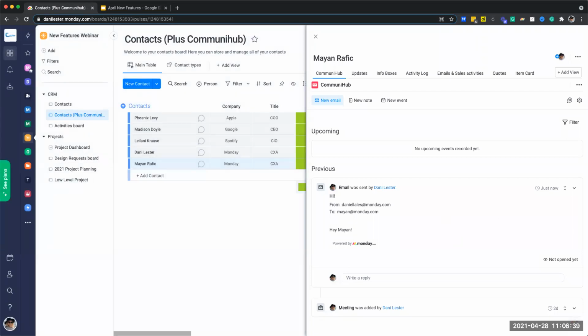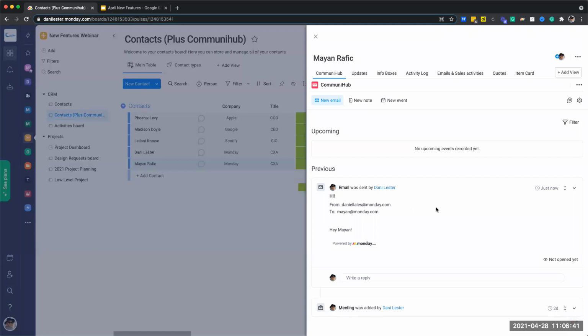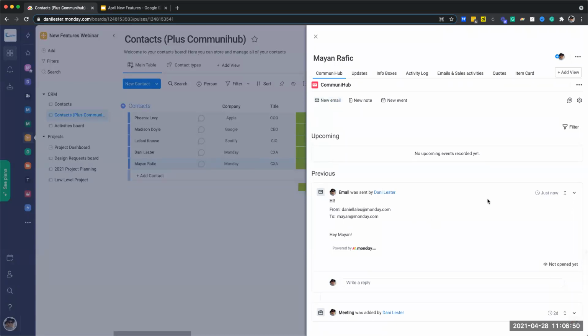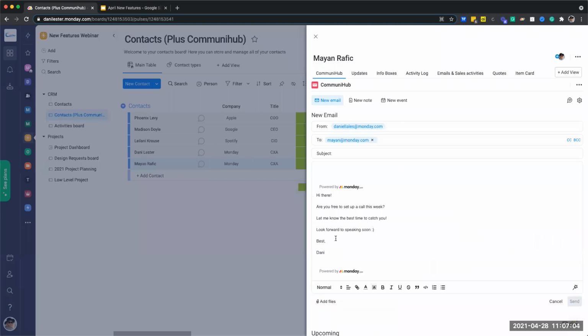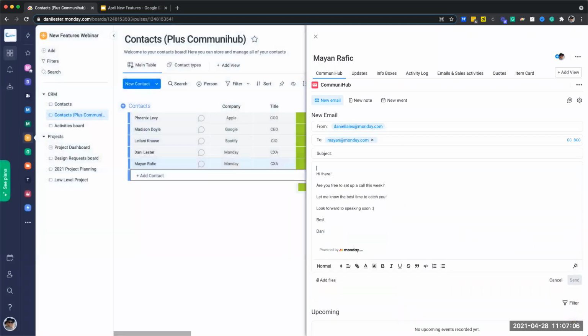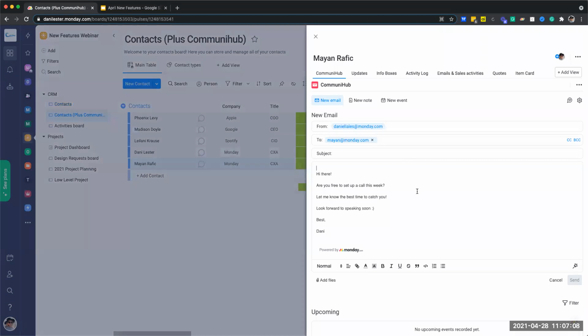And I see that someone in the chat is just one step ahead of me, because the next thing that we're going to look at is you can actually send templated emails as well. So if we want to go ahead and send him another email and just select my email again, you'll see that we have a magic wand template down here. And I've already gone ahead and set up a template here, and mine is a call request. So I can use this, and automatically it will fill out my email for me.